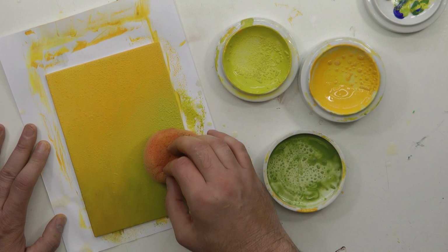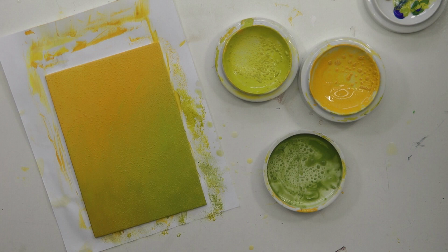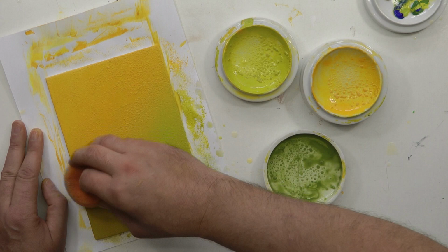But if you find that the paint's starting to get a little dry, and how you'll know is it'll start getting tacky, and you'll feel the sponge sticking to the board a little bit, stop, get a hairdryer out, blow dry it, and then start again. The key is keeping the wet board nice and wet, and what this does is it's going to create a nice even film across your board and give you those nice subtle color changes, and it's how you do a nice blend with acrylics.